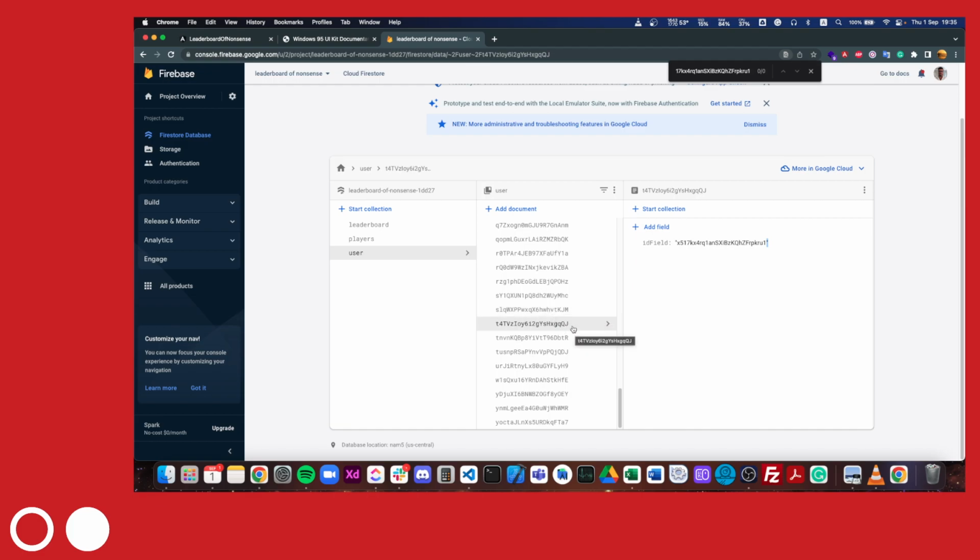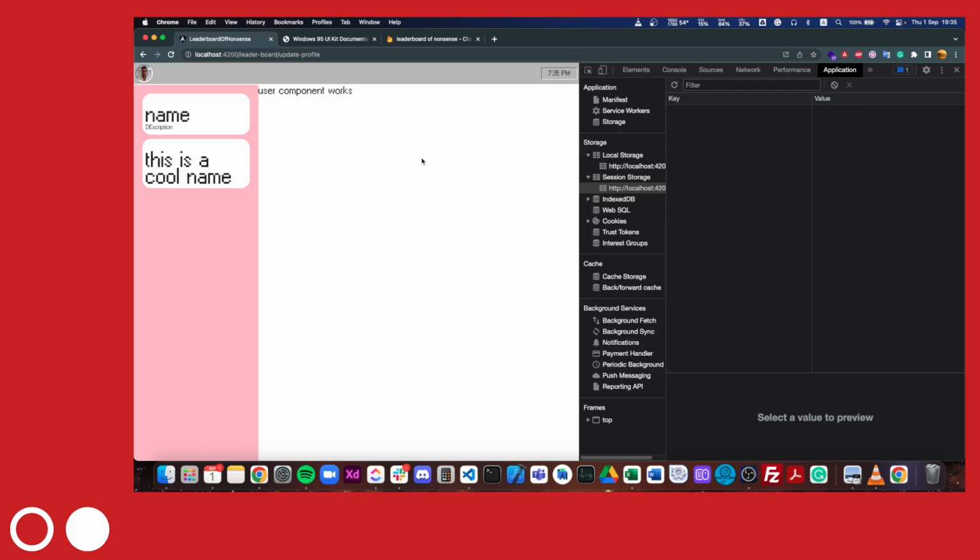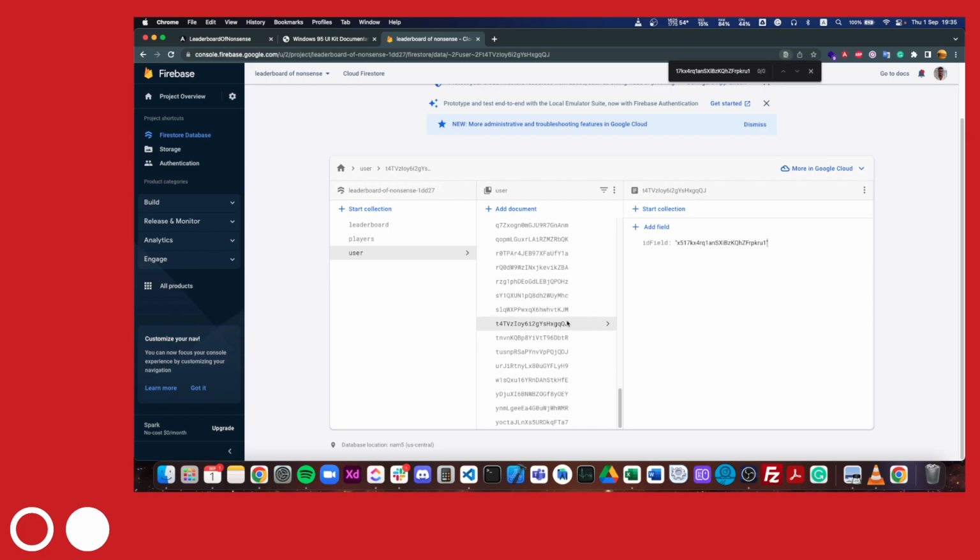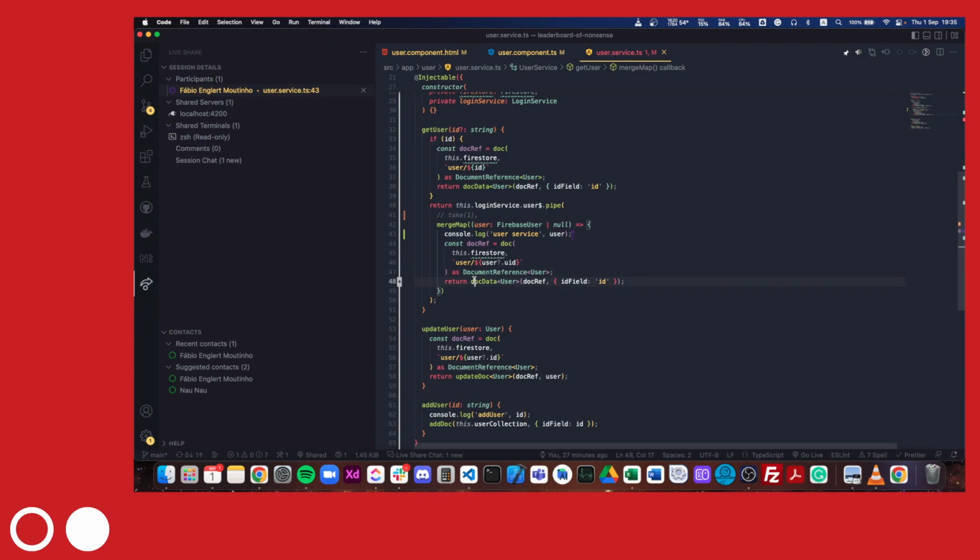Oh, I get it. So when you do the refresh here and fetch with that ID, you get the appropriate one. So the document ID is different than the ID field. Is that it? Yes.